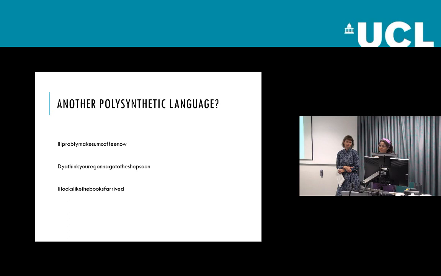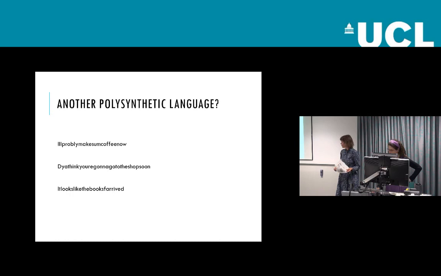In a lot of ways, as you'll see, it does make sense to think of it as polysynthetic. But just keep in mind that some of this is to do with perceptions. And if you wrote English like this, and we treated all of those different words as different suffixes, then we could definitely argue that English is polysynthetic. And English is a lot harder than you think, because everyone hears it early in their lives, and that's why it's considered to be easy. But let's say aliens came down now and wanted to analyze English, it would be hard with these strings that they would have to look at.